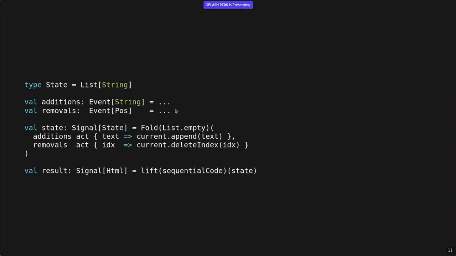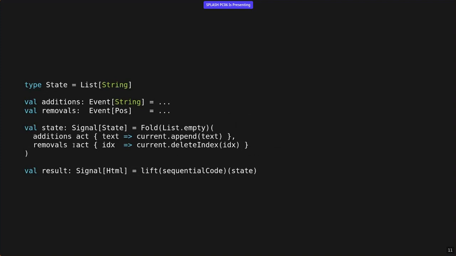But now, instead of defining our state as a kind of imperatively changeable thing, we define our state by folding, starting in an initial state, the empty list, and applying action handlers whenever one of several events occurs. So when the additions event occurs, we take its value, this string here, the text, and append it to the current state, producing a new list that has this value appended.